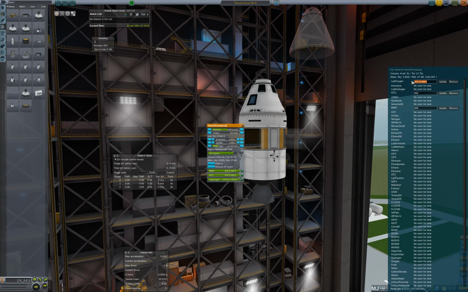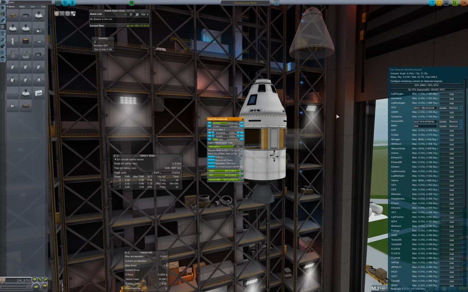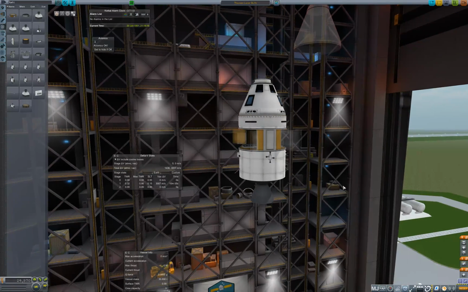Let's add, we want 16.4 kiloliters, if memory serves. So that, and then that, and remove that. And bang on, basically. All right, so we've got a little bit extra. We've got 10 minutes and 5 seconds of SPS propellant rather than quite the 9 minutes and 45 seconds. So we've got an extra 20 seconds, but I think that's fine.